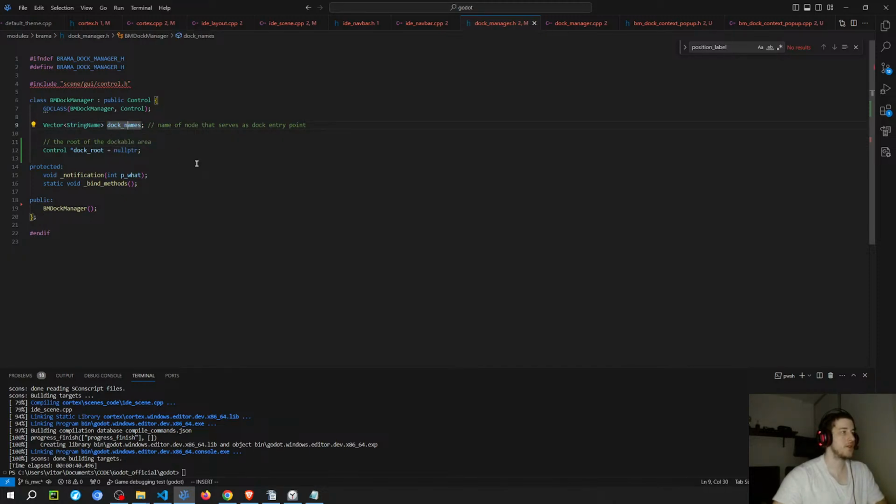And then based on the names, I find the nodes, and from the nodes, I build the structure of the layouts. So the layout is going to be a tree data structure, I think, a tree of split containers and control containers. And the question is, how do you build the initial state? What is the algorithm that builds the initial state based on the arguments that determine how the layout is going to look? And then the algorithm that changes the layout based on the drag and drop logic. I think tabs, I'll think about later.